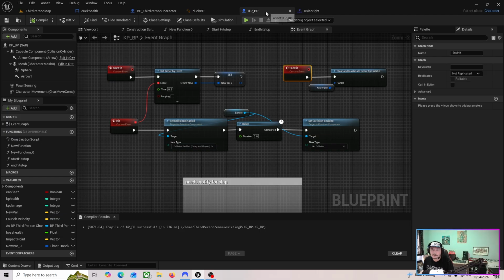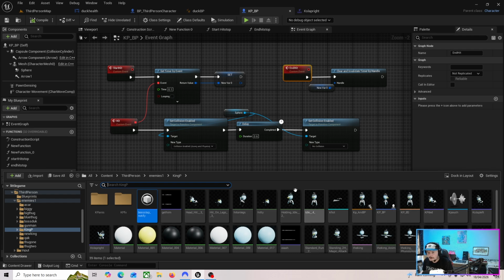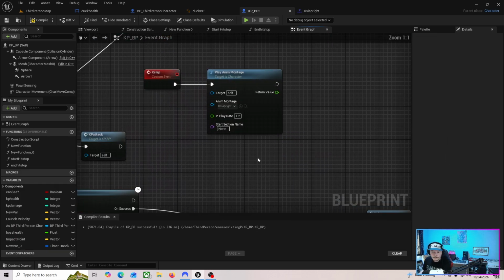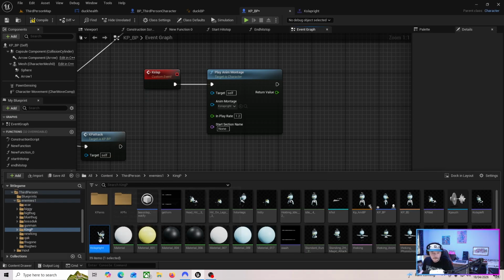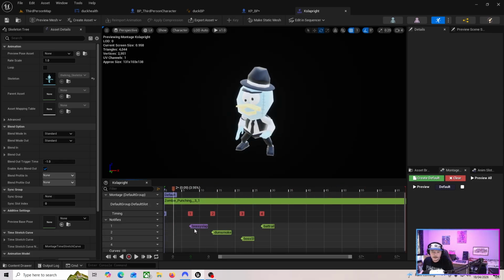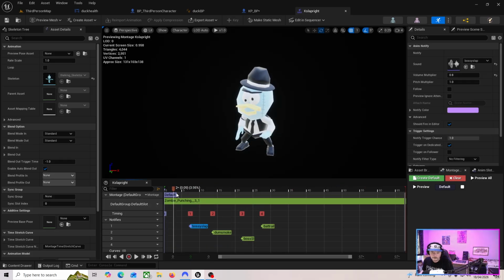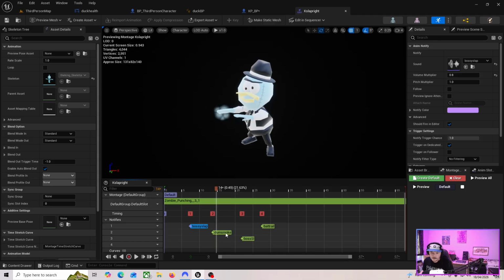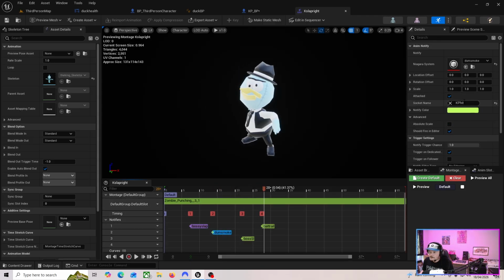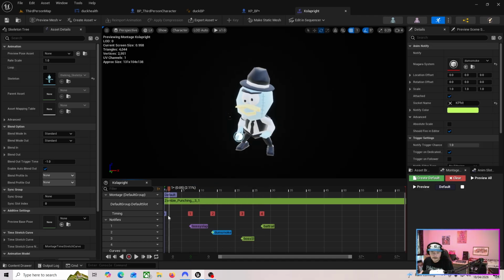So you can close that. Now what we want to do is go into the animation that we want to trigger this in. So I want to trigger it in, what was it again? KP slap, right. So we're over here. Double click that. So see, I'm on this, right? I've got a sound effect. You can add all sorts of things in animations. I've got Niagara effects, and they're all attached to sockets and stuff like that, right?